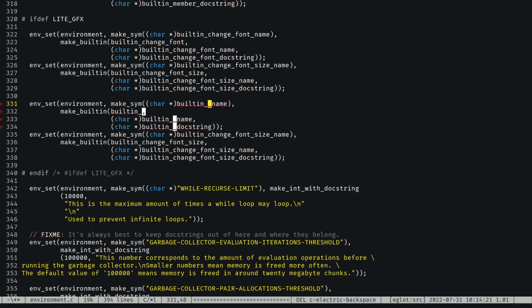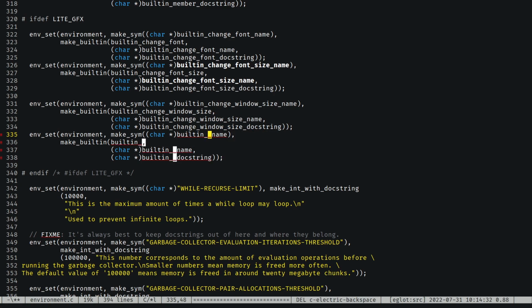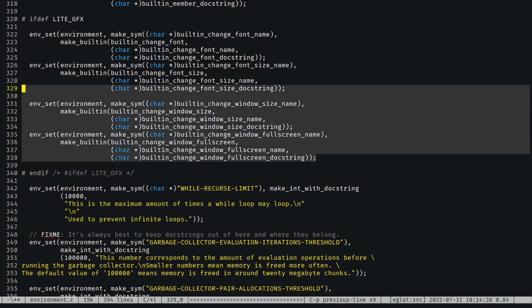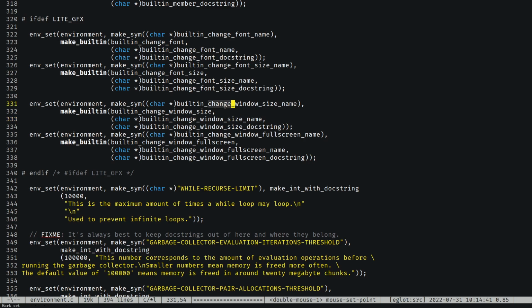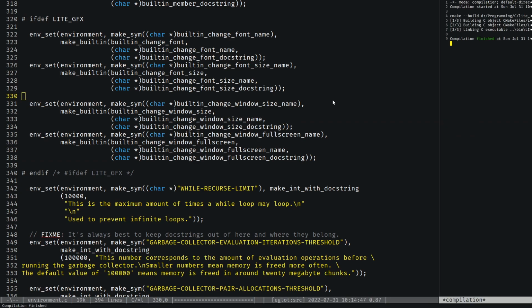So I need change font, change window size, now I need change font size, change window full screen. Sure. So now those should all be defined. I really should have an automatic way to do all this, but I don't.